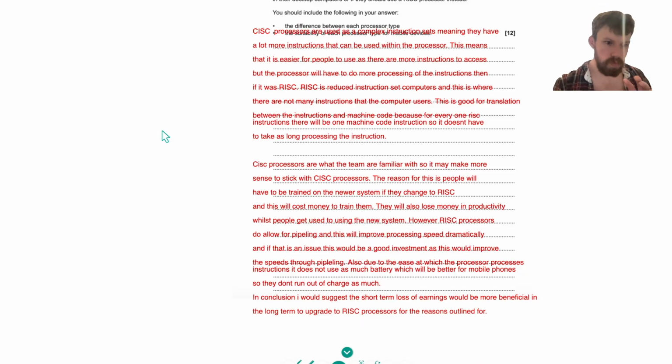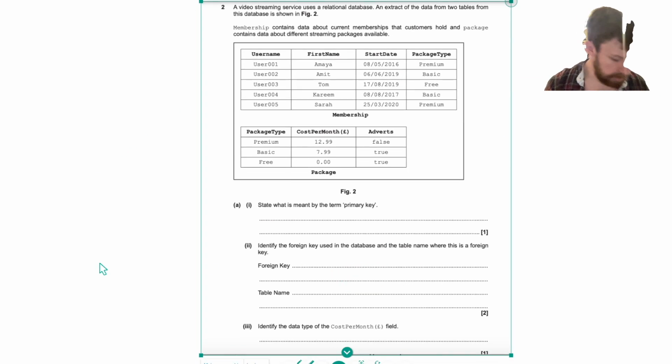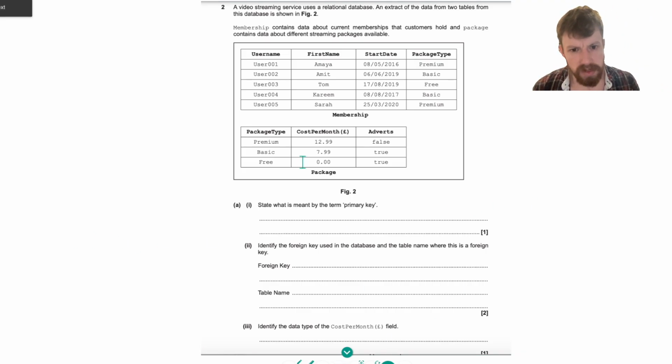The amount of time that I would go on there, if you're averaging per mark, is probably 10 minutes maximum on this, okay? Because what I don't want to happen is you go way too long on this, you waste loads of time and then you don't finish the paper. So go through it in 10 minutes. You can always come back to it later on, okay? So again, exam technique.